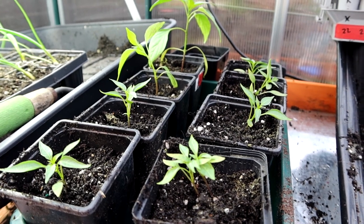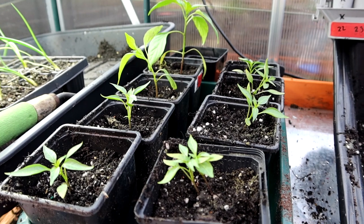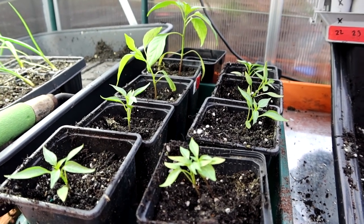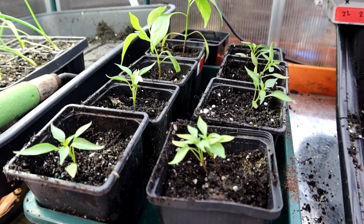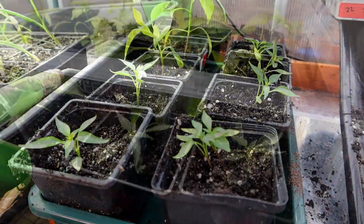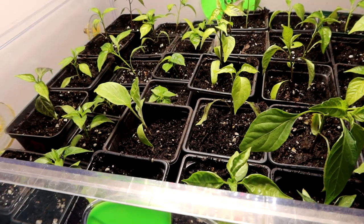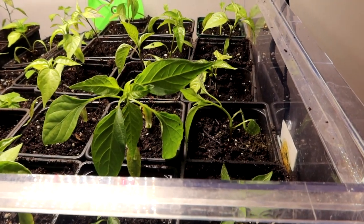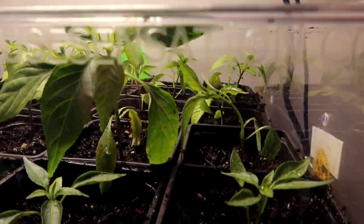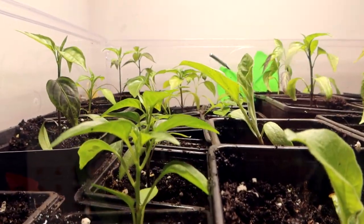Right, that's the last of them. I've got to do some more sow-ins but these are going to go upstairs in the Vitapod. I'm going to have to delay the tour of the greenhouse because I've got to shut this door - it's going to blow away in a minute I'm sure of that. Here they are in the Vitapod - four don't fit so I'm going to have to get the other one going anyway. I'll leave it for now. Roll on chillies!